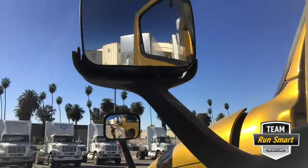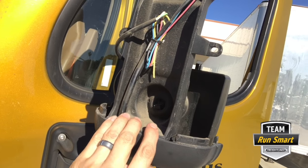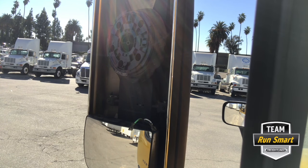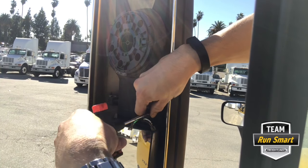To put it back together, we'll just do all the steps in reverse. We'll put that glass back on, slide it through the hole, and pull on that pressure fitting until it is nice and tight with enough room to turn it horizontal, locking that mirror into place. Next step, we'll be taking the cover and sliding it back over the top of the mirror. We're going to check these four screws to make sure they're nice and tight — you don't want that coming loose on the road — with your star wrench.